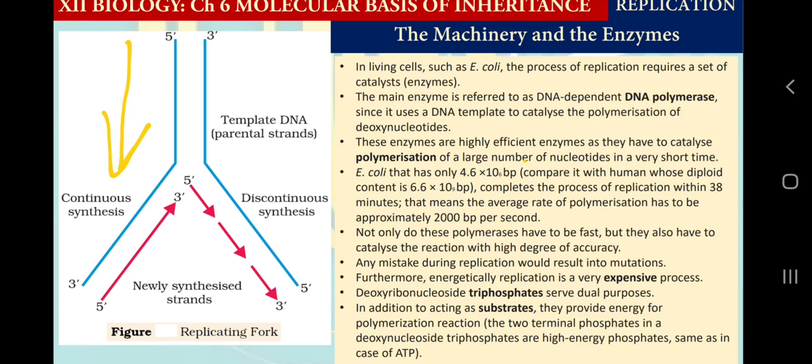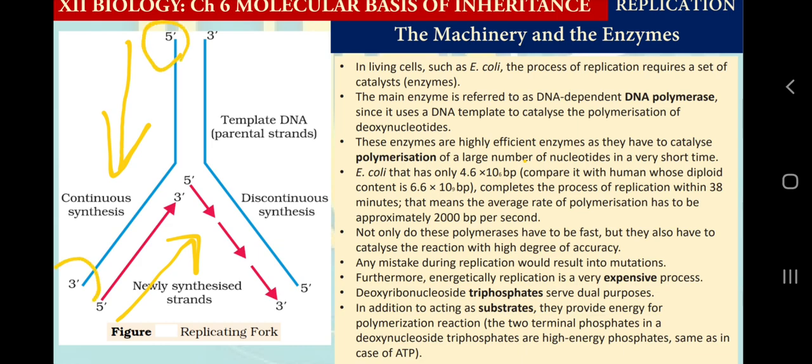I have discussed this 5 prime to 3 prime direction in my previous videos of DNA structure. You can see those videos if you want to learn what is 5 prime, what is 3 prime. Here briefly I am telling you that 5 prime and 3 prime are the carbon number 5 and 3 of pentose sugar in the structure of DNA or in the structure of nucleotides. So here 5 prime means 5 number carbon and 3 prime means 3 number carbon of pentose sugar, and they are denoted at the end.